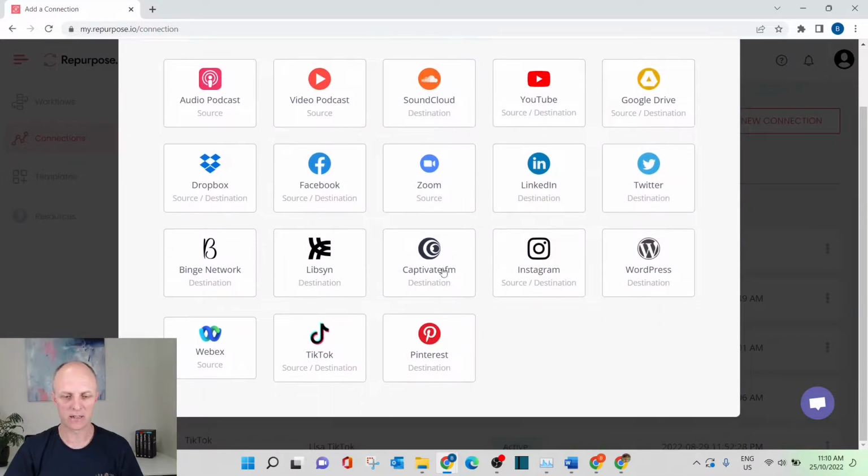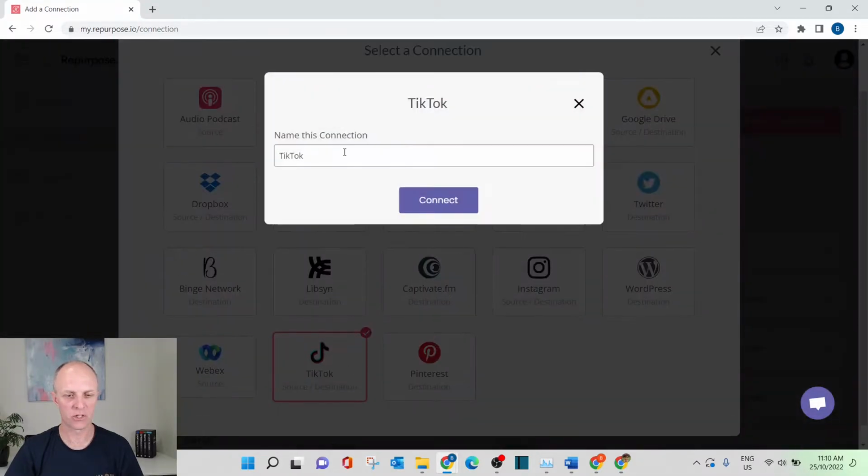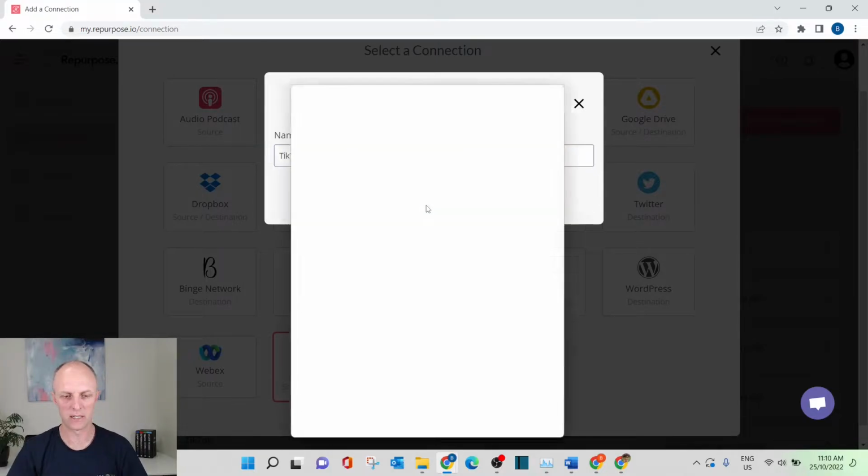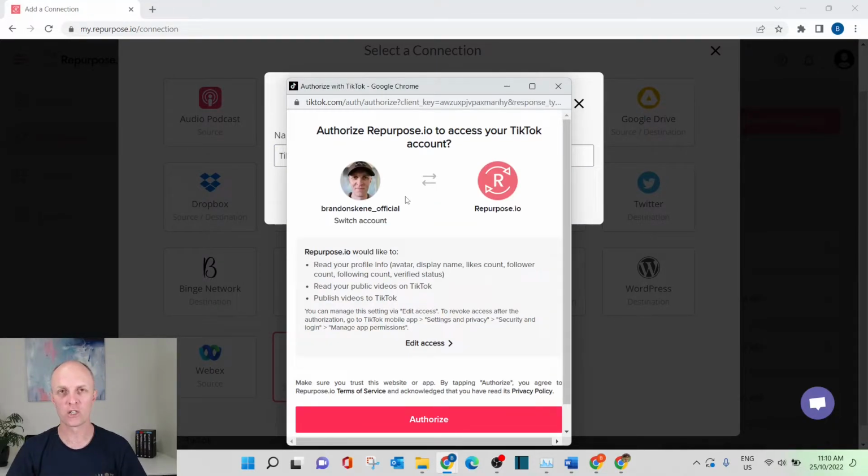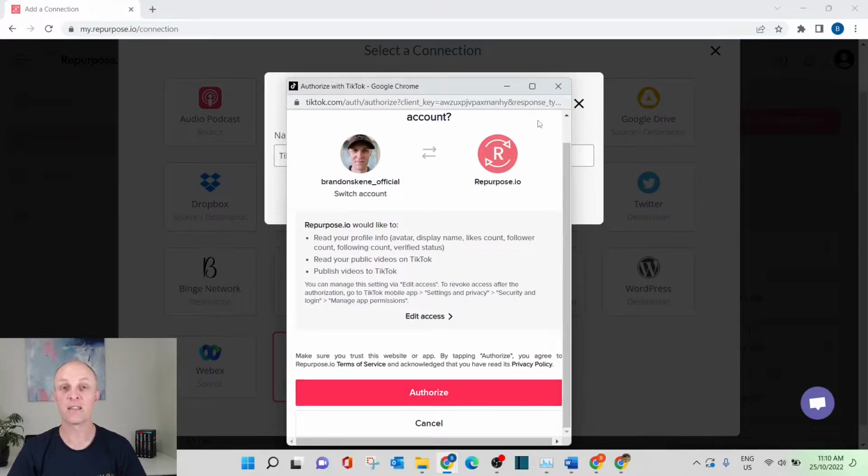Now let's go and add a social media account. Go and select add account again. And for this one, I'm going to select TikTok and Brandon 2 and go and select connect. If you've already logged into TikTok or Facebook or Instagram on one of your browser tabs, this will automatically pre-populate this page. If you have not done so, just enter in your login details, authorize hide to have access to your TikTok account, select authorize, or you can edit your access before you're authorizing it. Go and select authorize, and then that'll create your connection to your TikTok account.